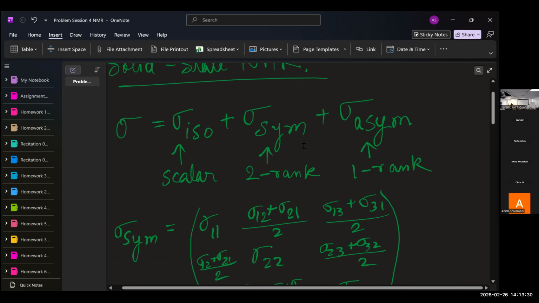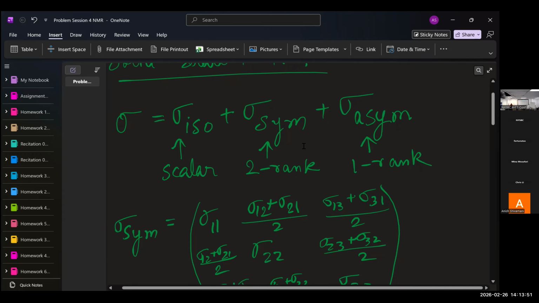which contributes to the frequency of a solid, or of a molecule or system which is not experiencing tumbling. And tumbling here being isotropic rotation that averages this anisotropic frequency to zero on a time scale that is fast compared to that frequency. So in a system which does not have fast tumbling, this rank-two tensor results in what we see in solid state NMR as powder patterns.